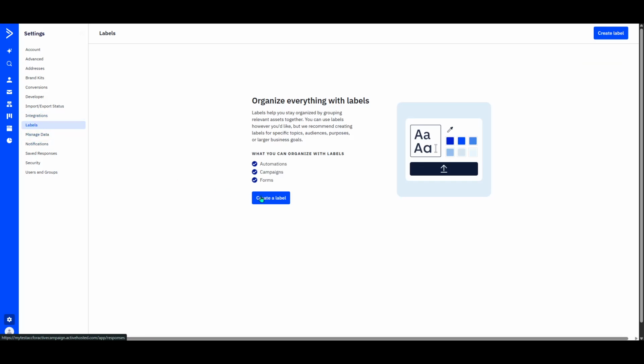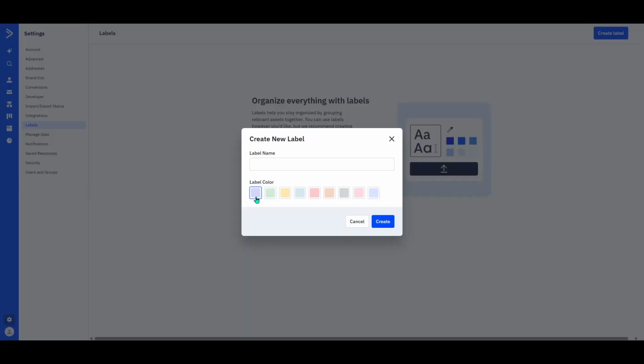Once you're in the settings menu, you'll see a variety of options. You're looking for the section labeled Labels. Click on this to move forward. This section is where you can view and manage all your existing labels, giving you an overview of how you're categorizing your information currently. More importantly, it's where you can add new labels, which is exactly what we're about to do.